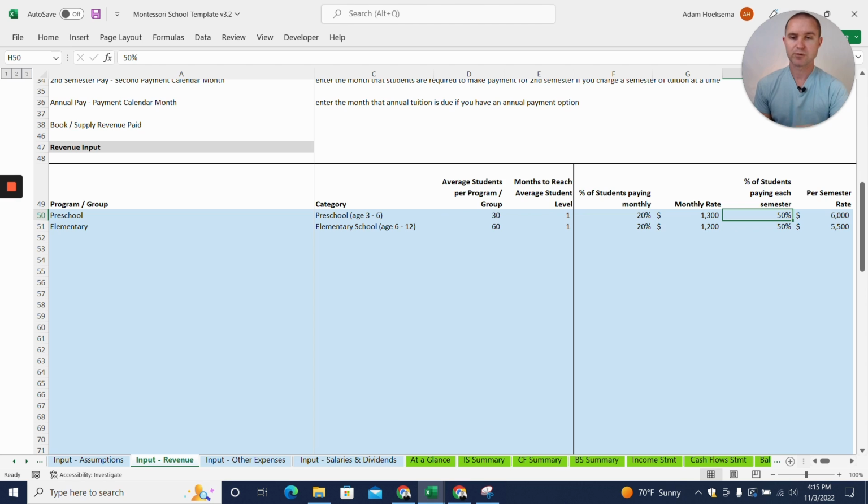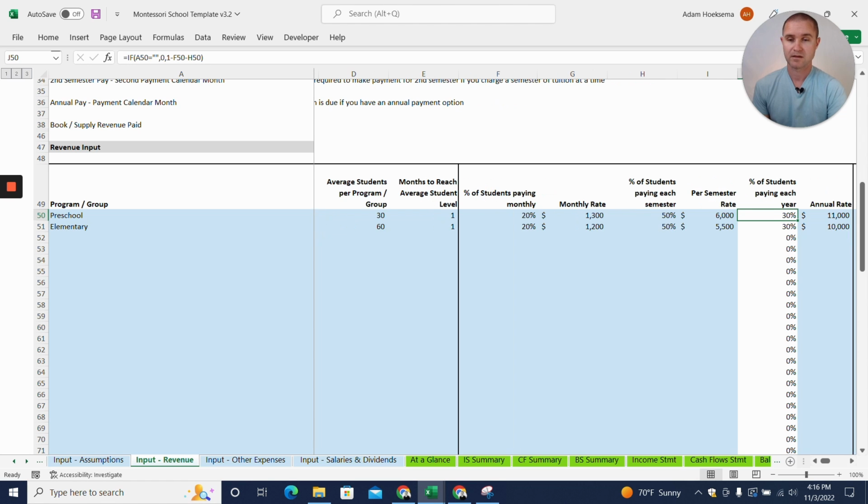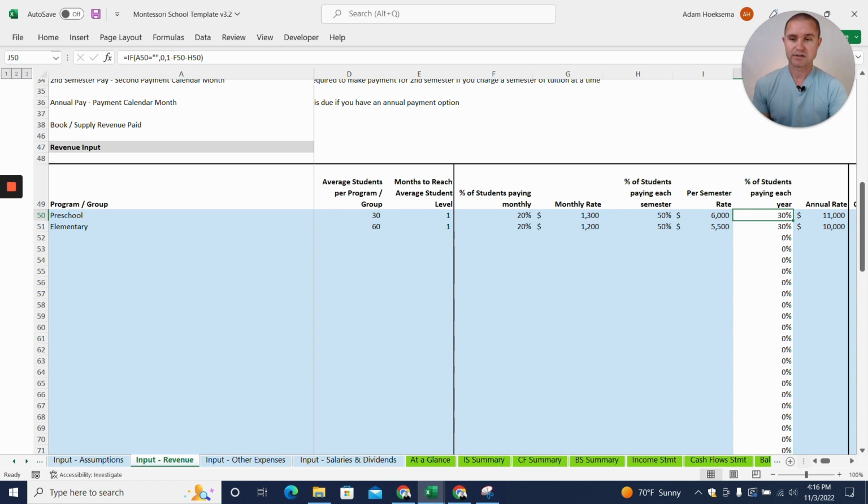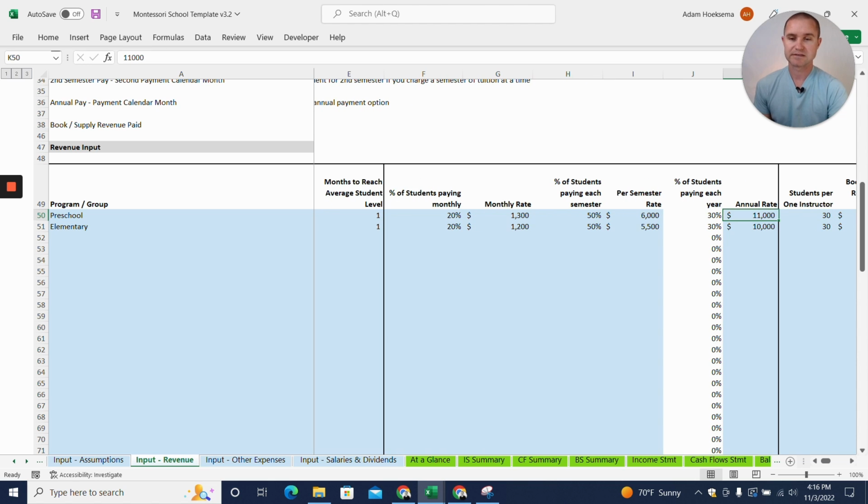And then 50% of our students, we're assuming, are going to pay by the semester. I said we're going to give them a $1,000 discount if they pay by semester instead of by month. So now it's $12,000 divided by 2, so $6,000 per semester. And that leaves the remaining 30% of students paying annually. We're giving another $1,000 discount if they pay annually, so the annual rate is $11,000.